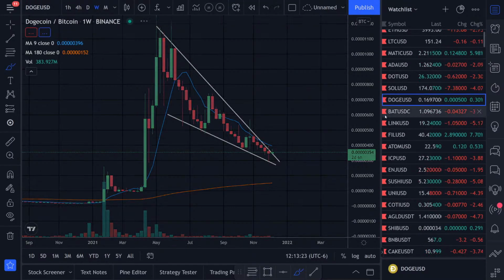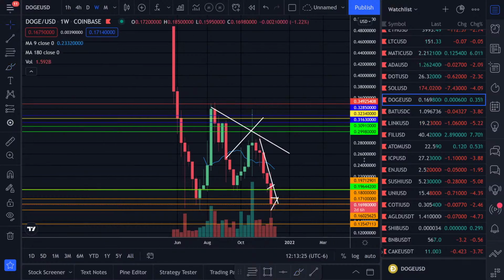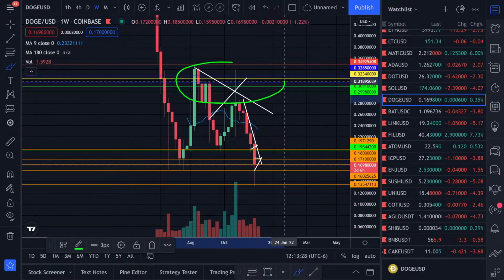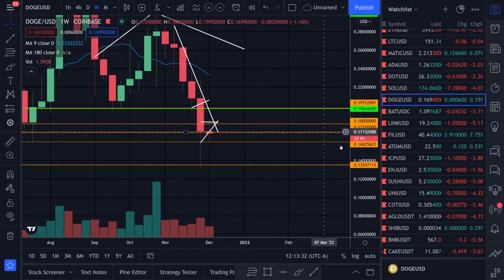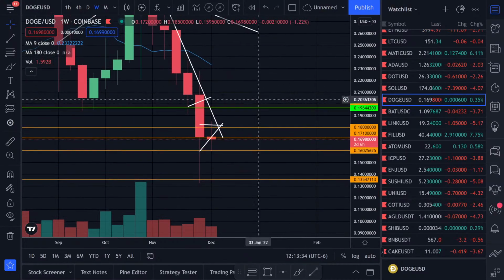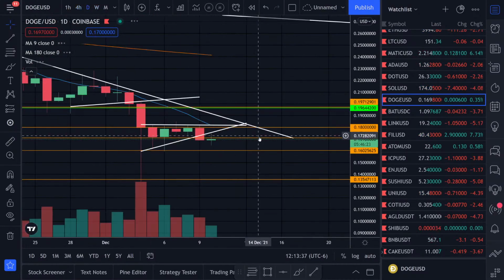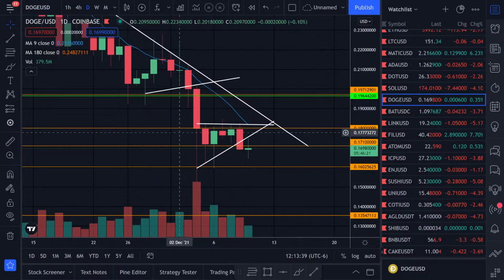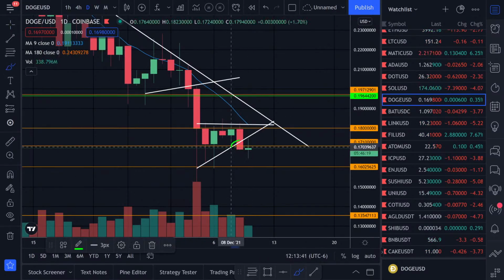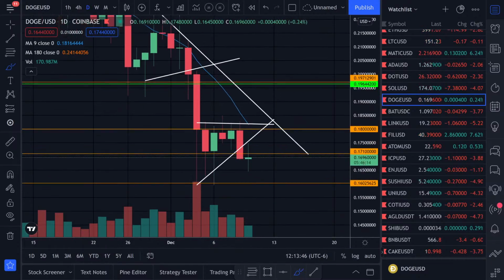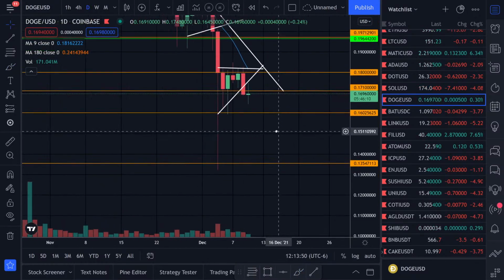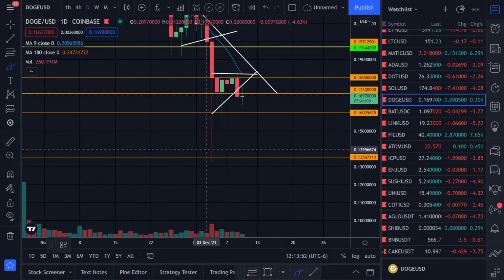I'll show you my chart just to see what I'm looking at. I have some positions up here, as you can see, and I've been trying to accumulate and mine a little bit. I'm also trying to short it if I can in some spots. Like I sold a little bit right here, and then I'm buying back at this level right here, sitting at around maybe 0.160. I'm not sure if it's going to stop there though. The next level I'd be looking at is right here at around 0.135.